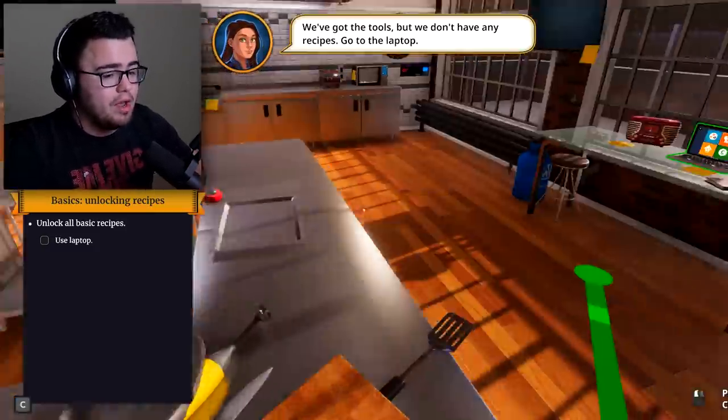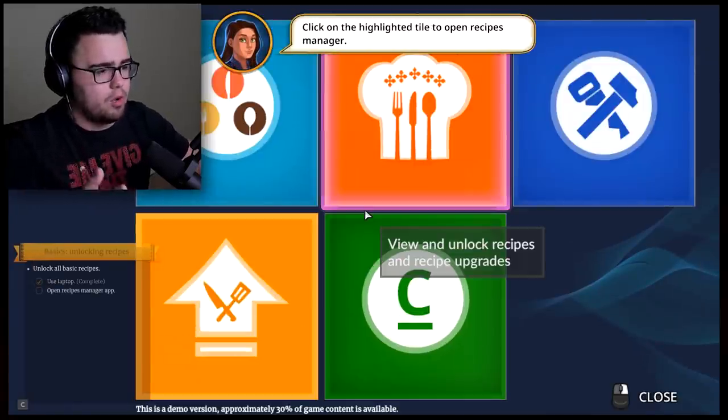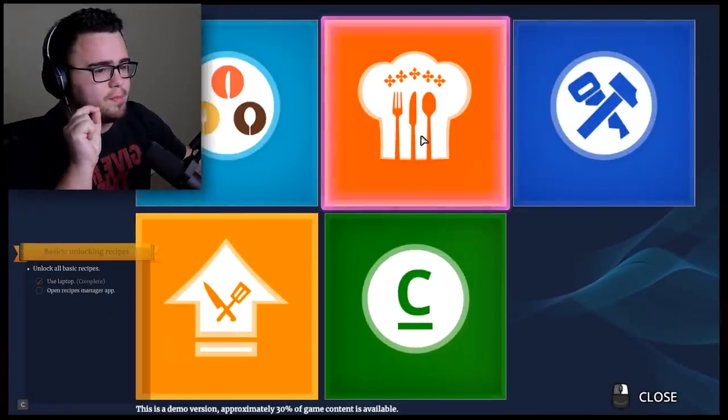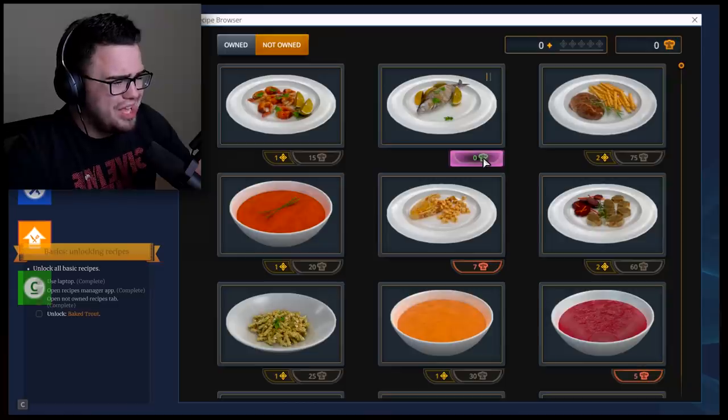I need a little bit of bread. All right, you know what? Use laptop. We're going to use the laptop. What's the laptop going to do for me? I don't even know. We got recipes. Ooh, recipes. Where do I go for this? This is recipes, right? Ooh, ew.